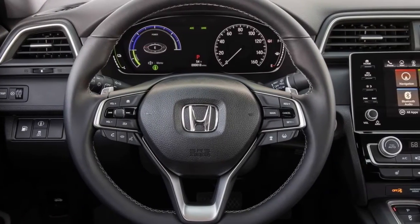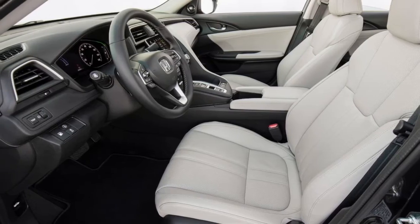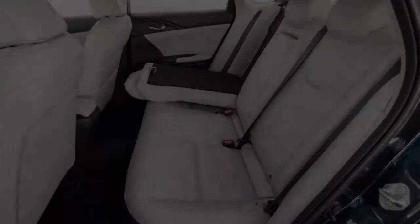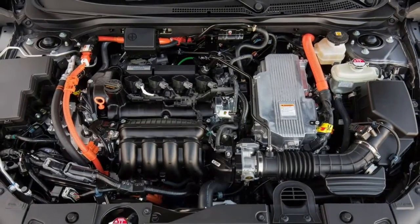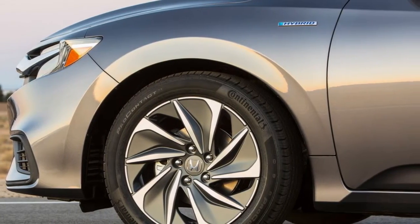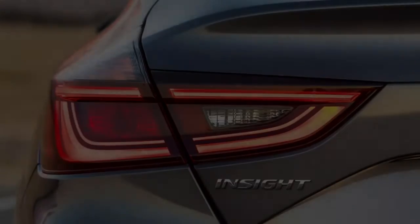In Honda's two-motor hybrid system, one motor is connected directly to the gas engine with a clutch linking the two to the transaxle, while another motor — the traction motor for most conditions — is geared to the differential. Under some highway driving conditions, the gas engine is clutched in at a fixed, tall ratio, while most of the time it revs independently to generate power, effectively making the Insight operate as an electric vehicle — a technique that, based on experience with other models using this system, brings the same results.